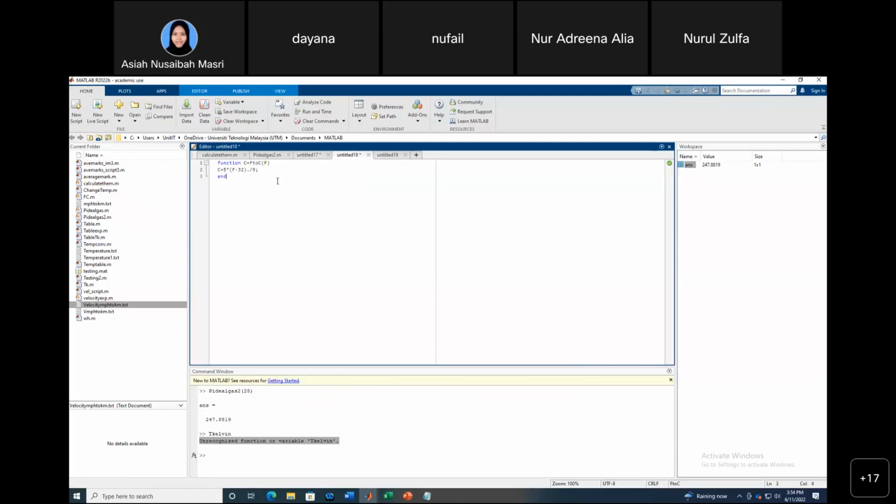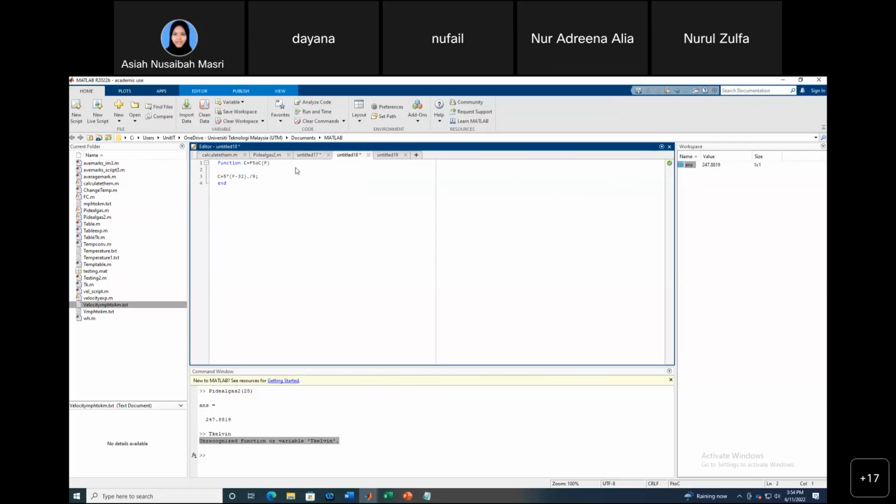So you can make the function file by yourself as long as you use the template given. There must be the word function, there must be the word end, and then there must be output, input in bracket, and also the file name. So it must have these 5 pieces of information. That's why I make it very simple. First, second, third, fourth, fifth: function, end, output, file name, and input.